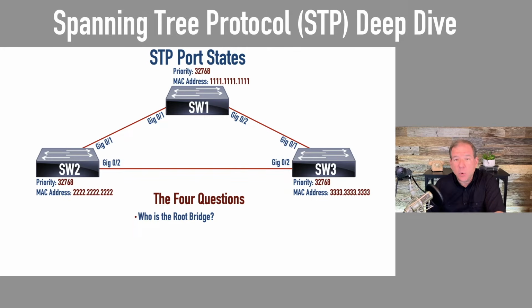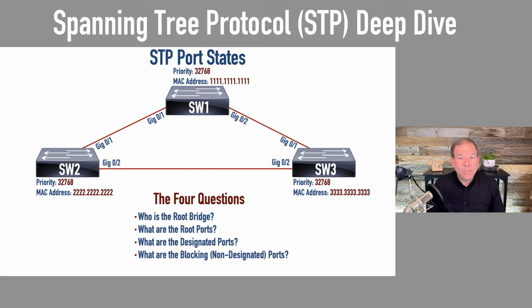So question number 1 we're going to answer is, who is the root bridge? Who is that central point that we're pointing back to? Next, we're going to identify the root ports, and I'll define that for you. We're going to see who the designated ports are. I'll define that. And which ports are blocking.